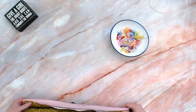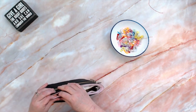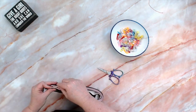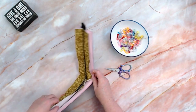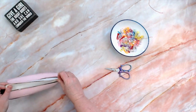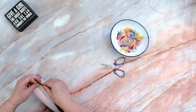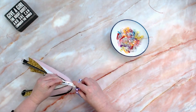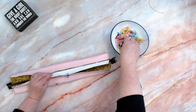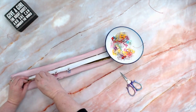Now what we want to do, actually first, find your top and bottom centers of both the lining and exterior pieces. Just fold it in half and clipper mark that center. Do the same with the lining. This will help when we go to put on the main panels later on. Okay, so now we want to fold those lining pieces up and out of the way and hold them with clips. On the ends, you want to fold them in. We want to make sure we are not going to be catching this in our stitching.